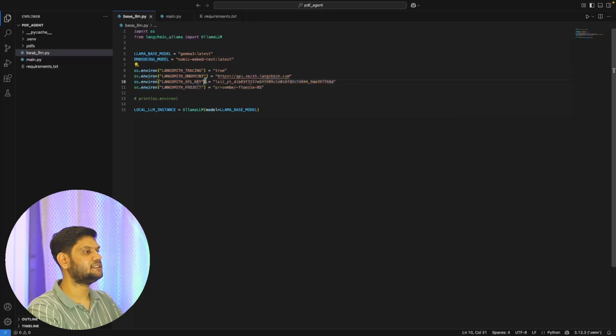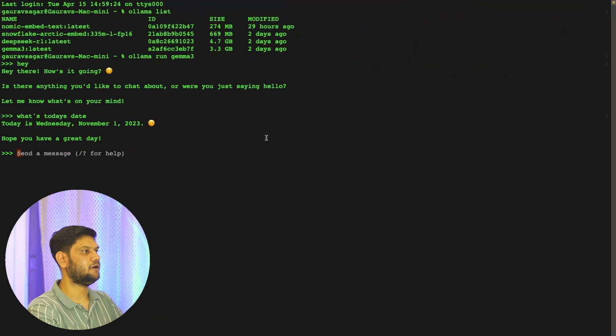These are some configurations required by the API to trace your projects. This is our dummy API key, and these are all LangSmith project tracing settings that you can set up to monitor how things are going.